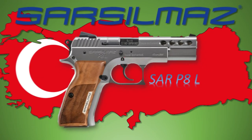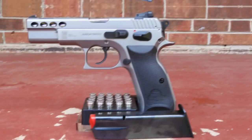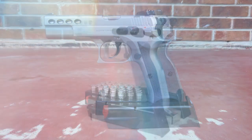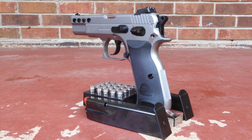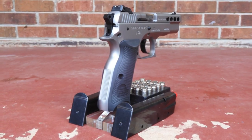According to SAR USA, regarding the P8L, the exceptional stainless finishing is equally paired with features like a compensator slide with cooling channel, adjustable rear sight and interchangeable front sight. A masterful example of craftsmanship for the discriminating shooter.